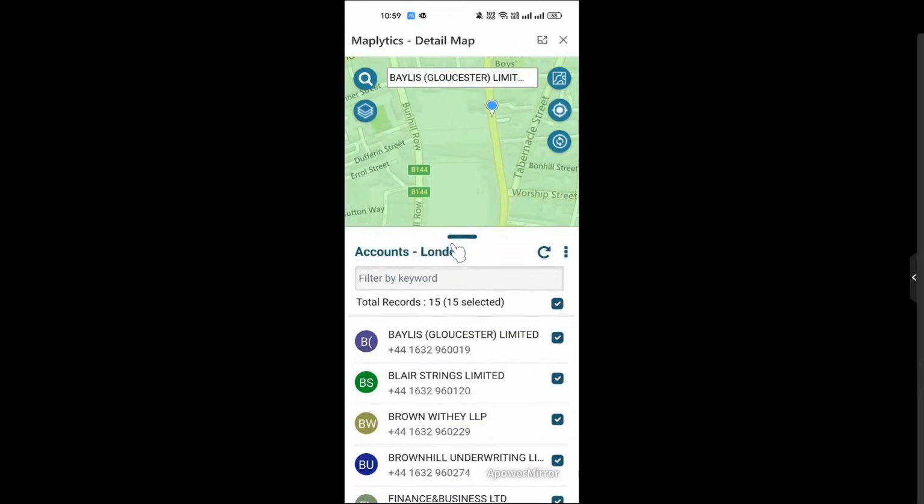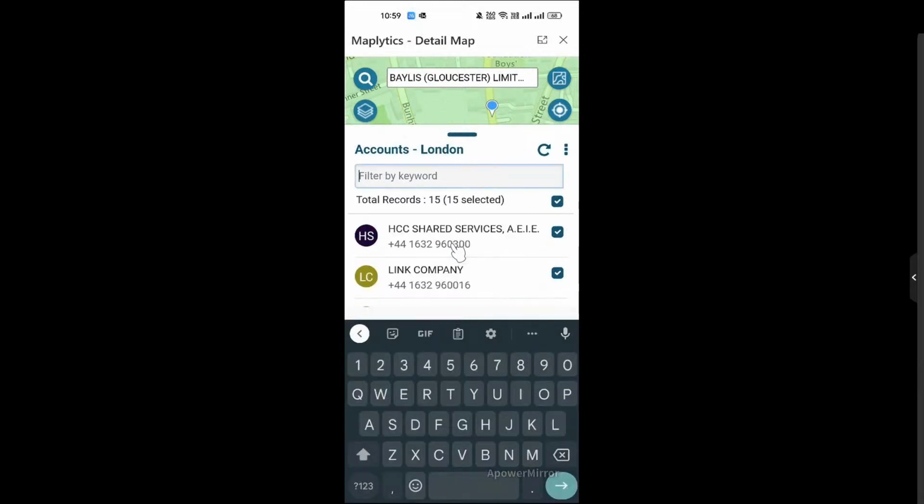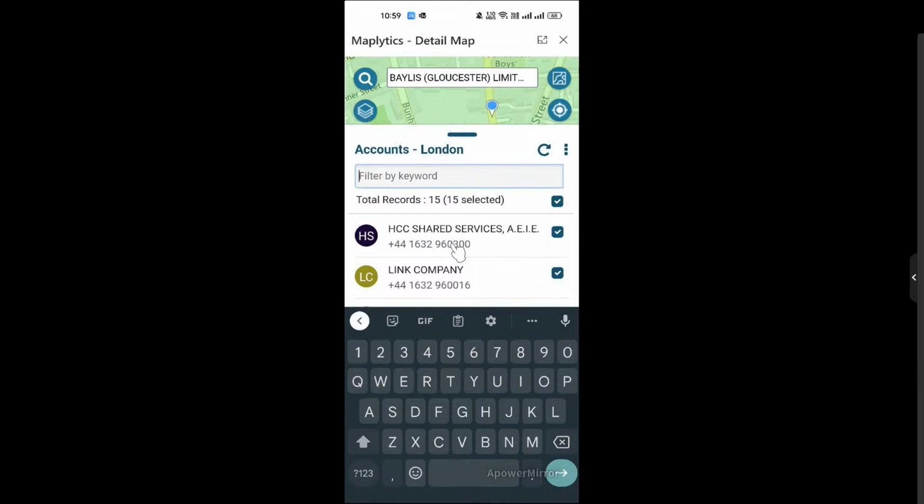Here, all the accounts are mentioned. Even here, if you want to search anything, you can go ahead and search it. So the mobile experience is very much similar to your desktop experience, and in some ways, when it comes to route optimizing or just navigating around, it is much better than the PC, right? So now let's go back to our desktop version.